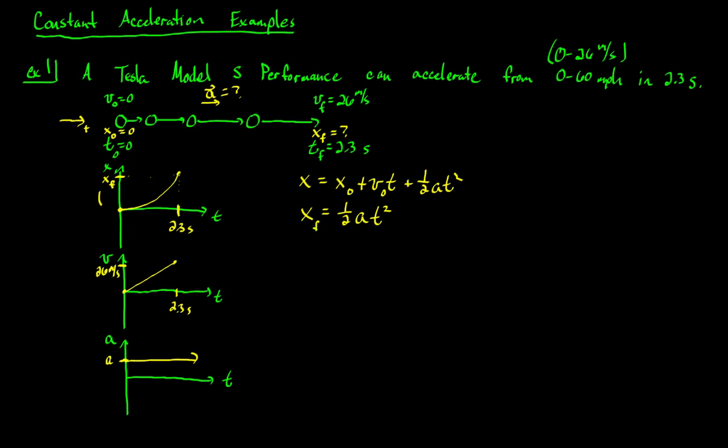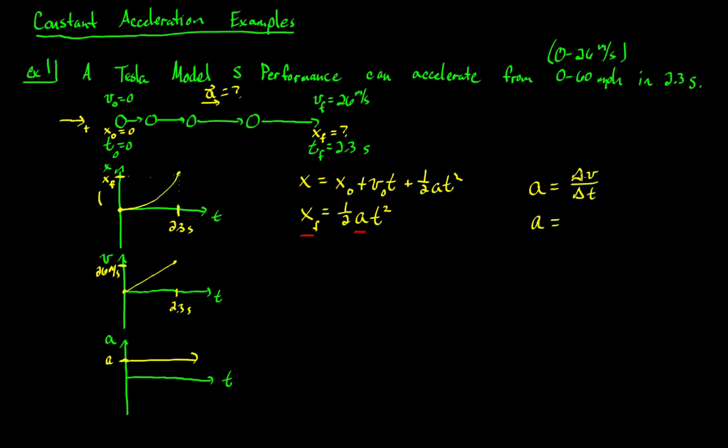So there's a problem here: I don't know what this is, and I don't know what this is. So we have two unknowns. I don't know what the values are, so I can't tell you anything about x final. I know what the time is. That's the 2.3. So we can't answer that question. So let's go down to acceleration. Can we determine how much acceleration there was? Sure. And we can do the acceleration using the definition. So the acceleration is the change in velocity divided by time.